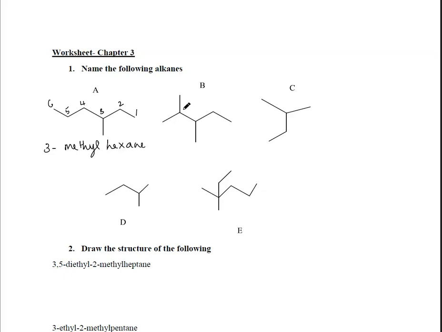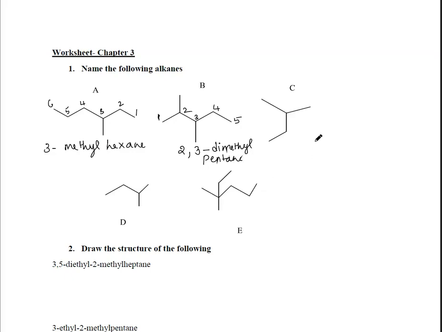The next one is again similar, but we now have two substituents. This time we start numbering from the left side, to give the lowest number to the first substituent. This will be called 2,3, because at the second and third positions there is a methyl group, then a hyphen, and since there are two methyl groups, we use the prefix di, then methyl. The 5 carbon atom parent chain is called pentane.